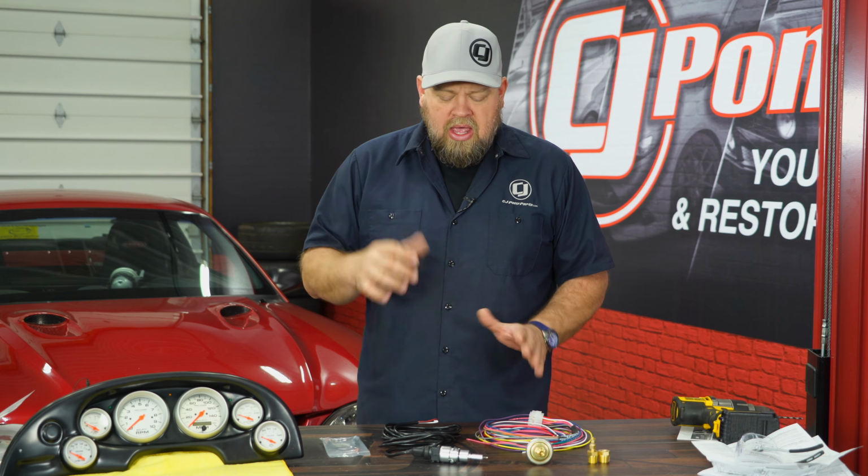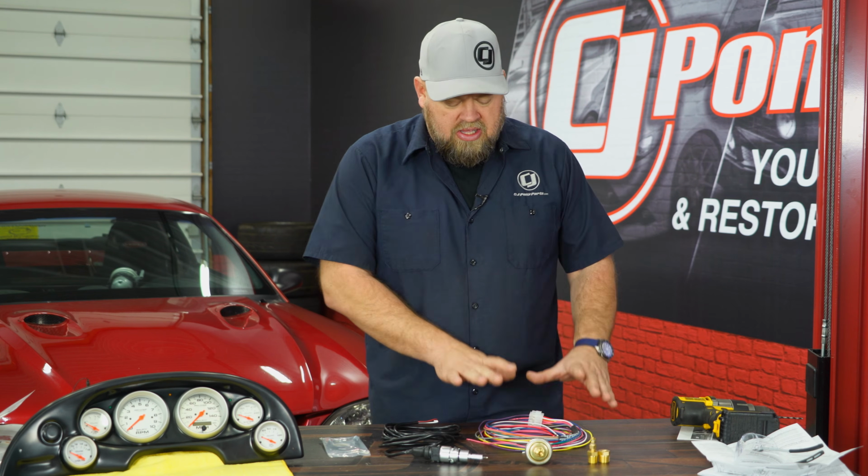Now that our cluster is assembled, the next step is the in-car wiring. Now this part, we're not going to go into as much detail because every car is actually going to be a little bit different. We're going to show you some of the specific things on this body style, and we're going to show you where everything's going to basically go. In the kit, you get your sending unit for water temp, sending unit for oil pressure. This is your speedometer signal sensor, and this is the wire.